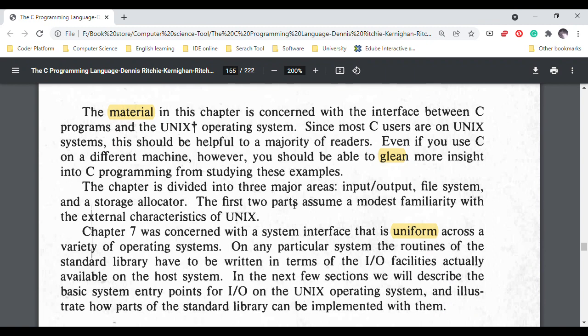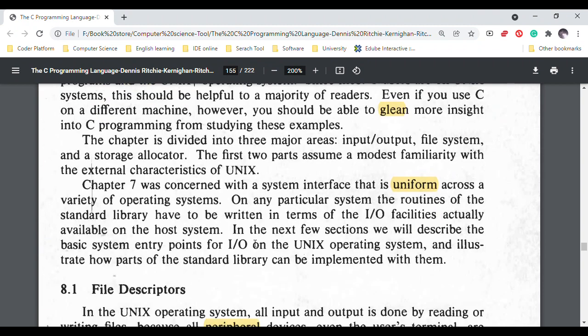However, you should be able to glean more insight into C programming from studying these examples. The chapter is divided into 3 major areas: input/output, file system, and a storage allocator.